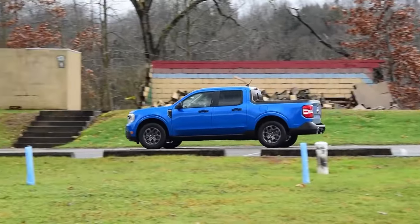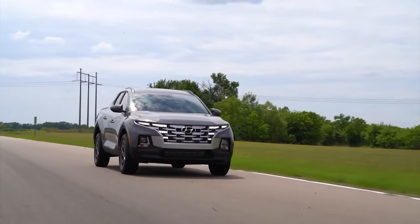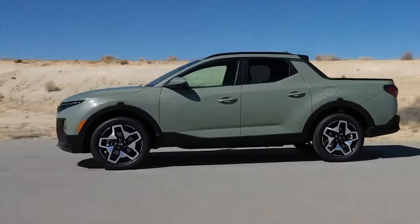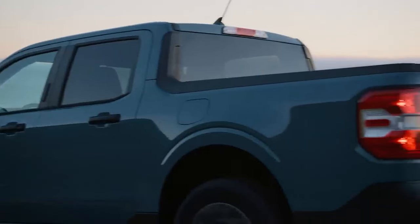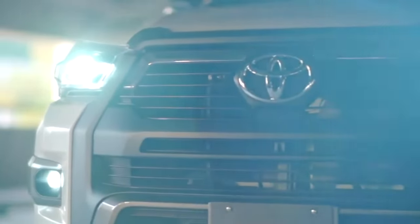The Maverick is a pioneer of the new wave of pickup trucks, with its only current competitor being the Hyundai Santa Cruz, powered by a 2.5-liter turbo four-cylinder engine that delivers more power and offers higher towing capacity. Still, the Ford Maverick is a better choice overall. In 2025, it will face more rivals — the Toyota Stout is certainly a pickup to keep an eye on, anticipated as one of the most exciting vehicles for the upcoming season.